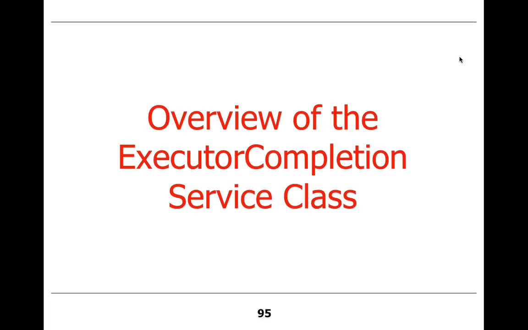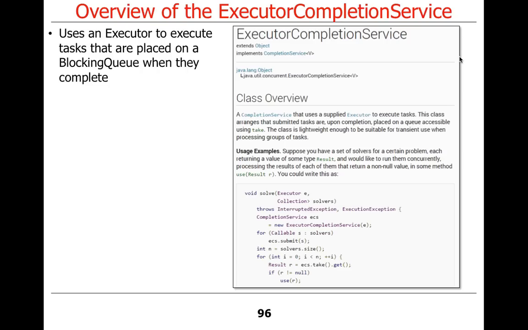Now, there's a couple of things to think about, and to motivate this stuff, let's think about what happens when you get back a future. How do you know when to redeem it? That's kind of a tricky issue. If you don't have anything else to do, you can just call get, and it'll block. If you have something else to do, you might call get with a timeout, or check isDone periodically, and if it's not done, you can go do something else and come back and check. But that all seems kind of haphazard, for lack of a better term, right?